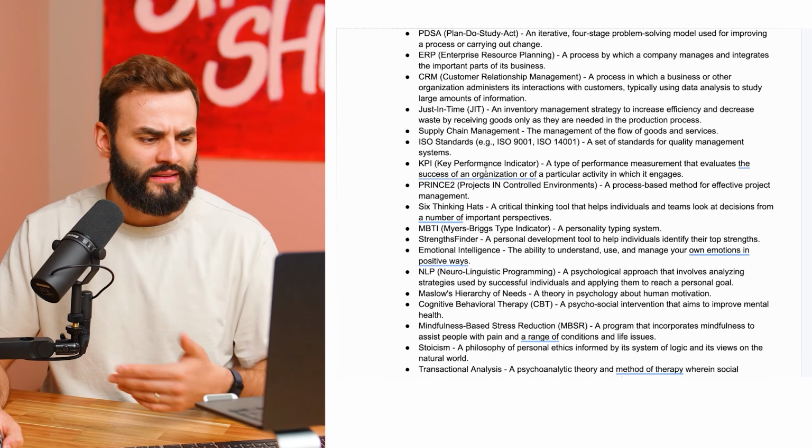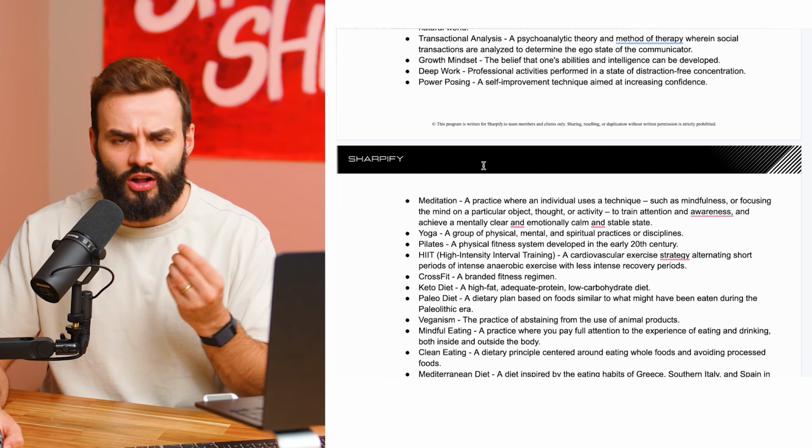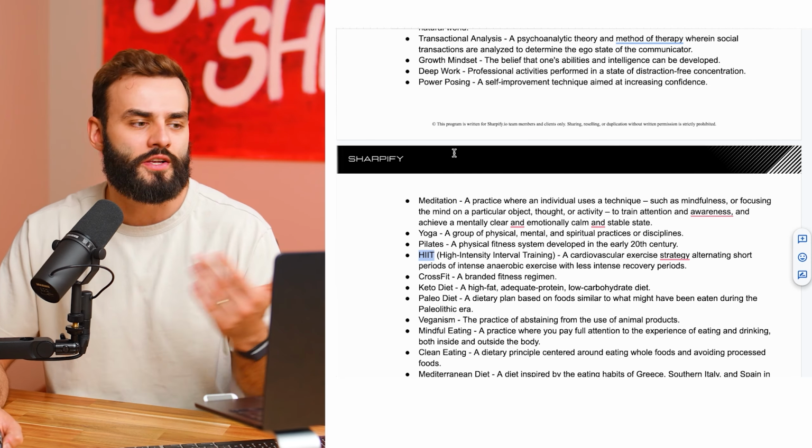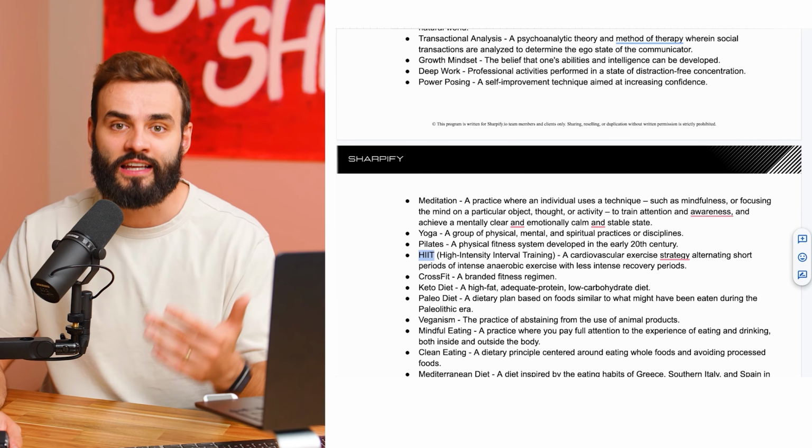It is known, like Scrum. Let's say you help companies implement Scrum to build efficiencies. Let's say SaaS businesses, software as a service, they know, like, I have heard about it. And then you are the expert facilitator who can explain that to them, who can teach them that, who can give them results. And for fitness, there are many things like paleo diets, and those are all developed things. Let's say high intensity interval training, right? That's also a thing that people know, but you could be a facilitator with that.